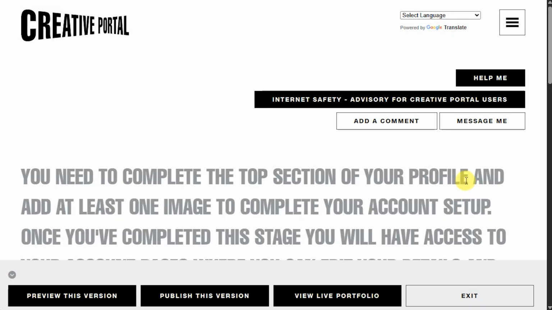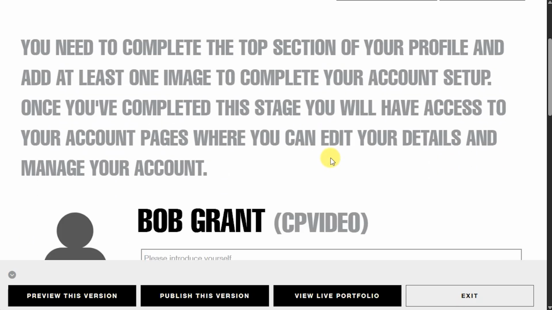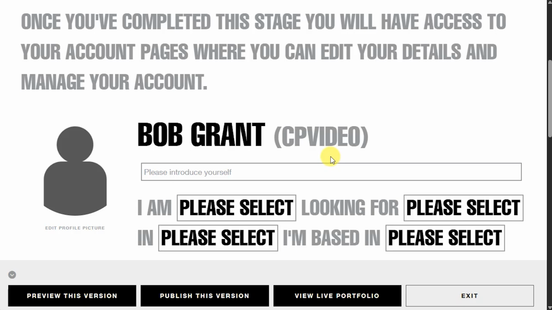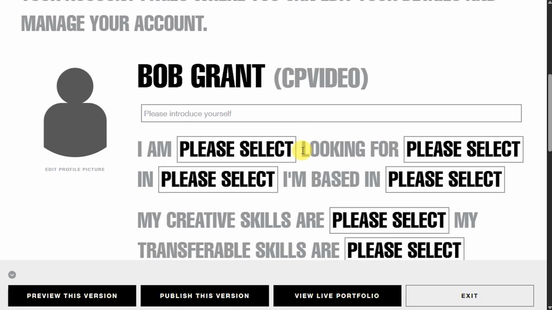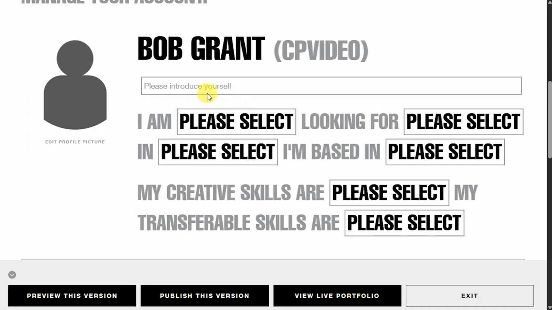When you log in after just creating your account, we'll take you to your portfolio edit page, and that allows you to enter in some important information so that we can finish setting up your account. Again, instructions on what you need to do will be given at this top part of the page, and it's really just filling in these boxes. First of all, you need to introduce yourself. I'm just going to copy in some little mini bio for my fictitious character.